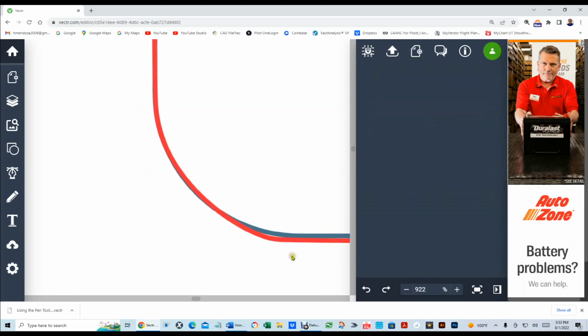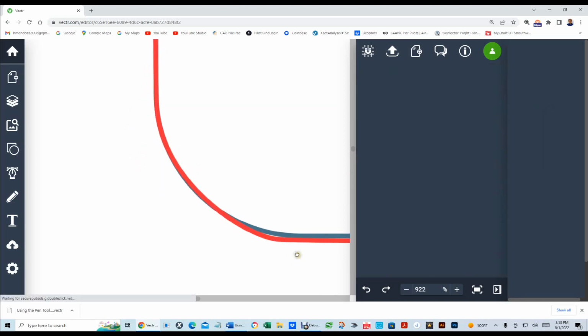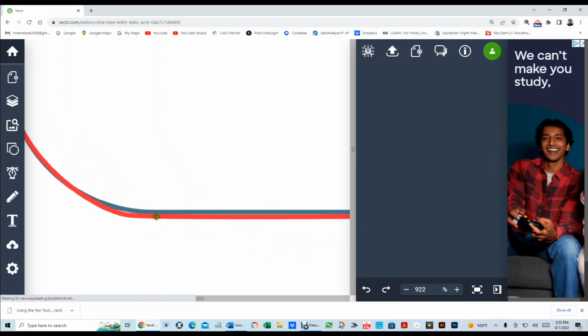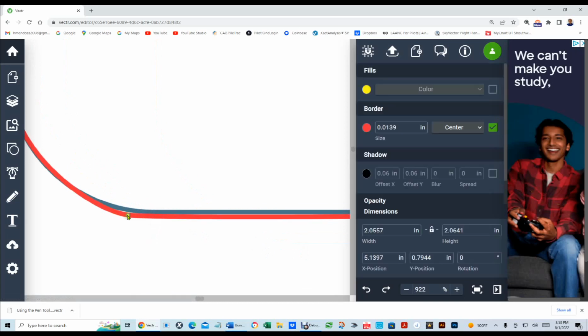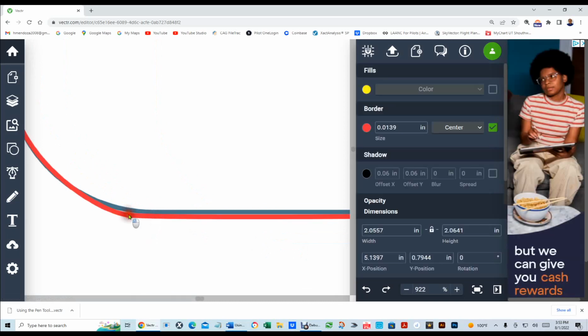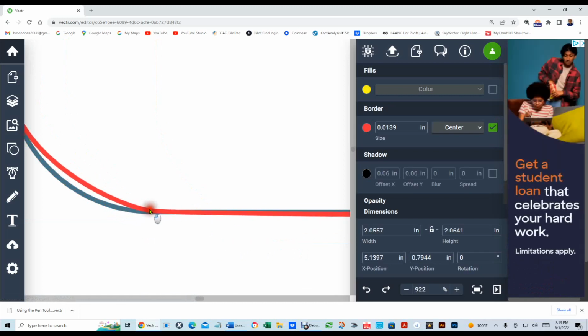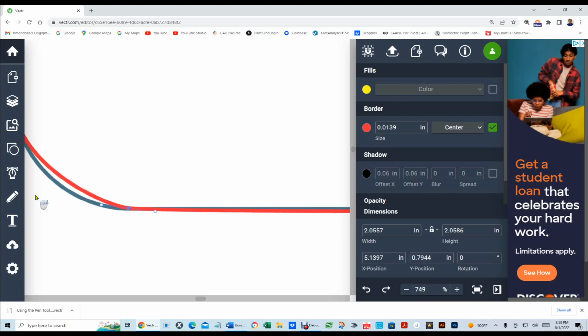Now I'm going to double click, grab this anchor point, get it to where it's a straight line, make that anchor point. You see it's crooked, right? That's why it looks like that. Let's reduce it a little bit.